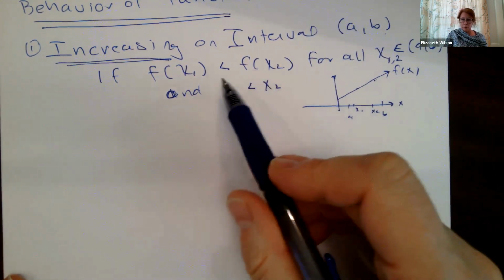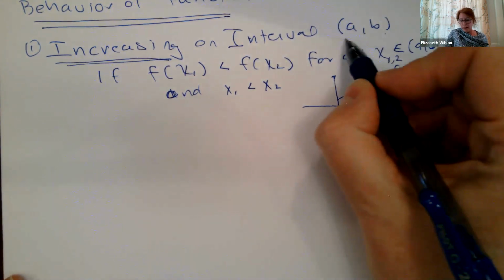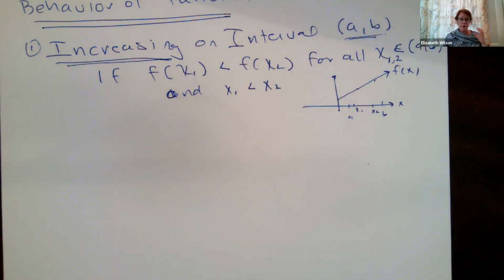I'm not even looking at what my function is doing outside of that interval, just on this interval. How I define this interval, we're going to talk about. I can define this interval based on a whole bunch of stuff, and we're going to talk about some of those intervals today. Okay, but it could be minus infinity to positive infinity. It could be 0 to 1. It could be minus 5 to positive 5. All these things are going to depend on criteria that we're coming up with.